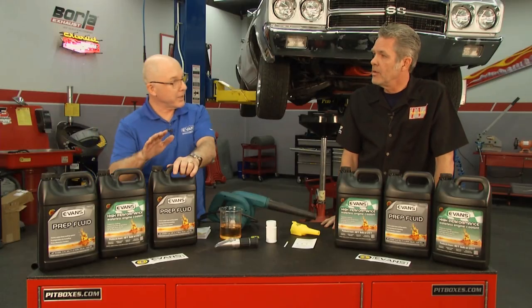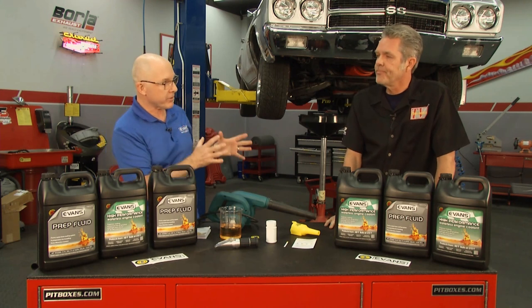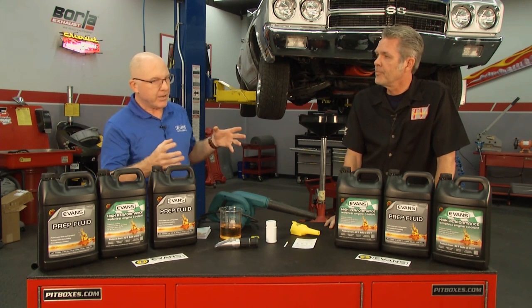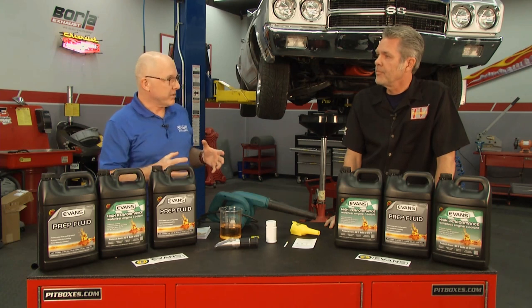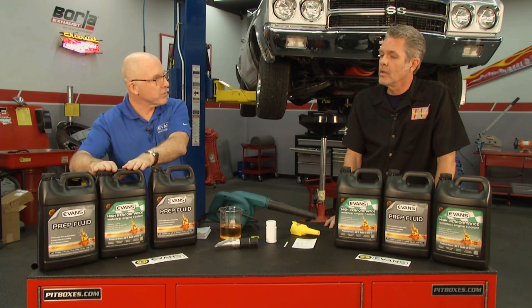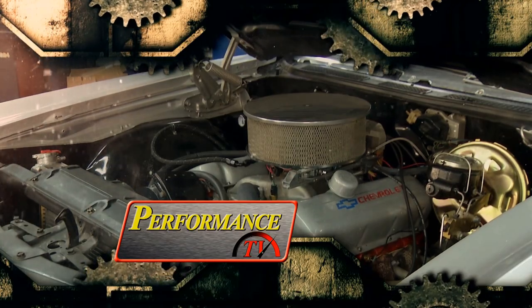Sure. Well, actually, what we have to do first is put the prep fluid in to flush the system thoroughly, to make sure we remove all the old water and clean out any debris and any additives that are in there. It'll do a good job of scrubbing out that old coolant in preparation for the high-performance coolant. Oh, I see, okay. We don't want to bore you with 15 minutes of watching a car run, so we'll be back with Mike and his waterless coolant a little bit later in the show. Right now, we're going to take a break. We'll be back with more Performance TV in just a bit.